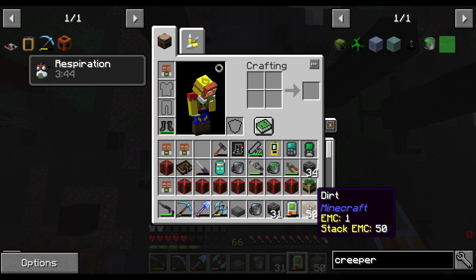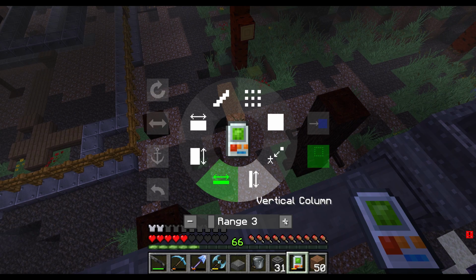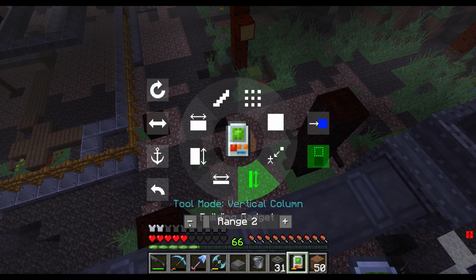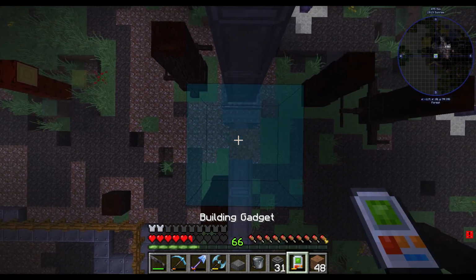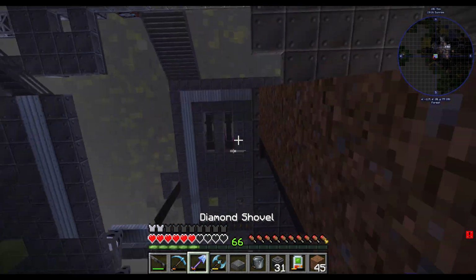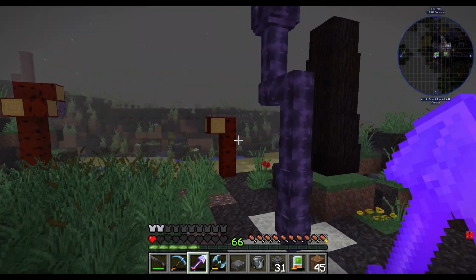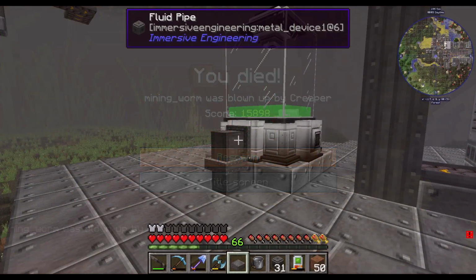Let's do it this way. With a little help from the building gadget here, let's put it in vertical with just one block at a time. Let's see if we can manage this. Jump, jump, jump, jump, jump. Oh, poop. That didn't work at all, did it?